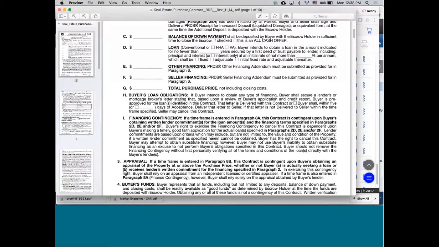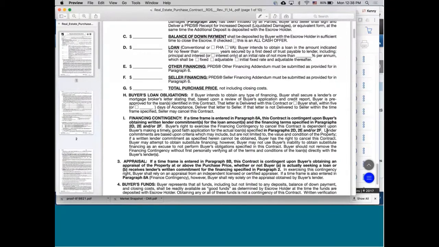What that means is, if you have a loan contingency, you did not even start the loan application process, and then if you state on the cancellation of contract that the reason for cancellation is loan contingency, that is cancellation in bad faith. And if the seller finds out about it, they can sue you to keep the deposit. So certainly it's important to at least get the loan application started.